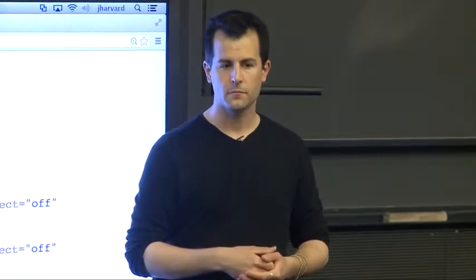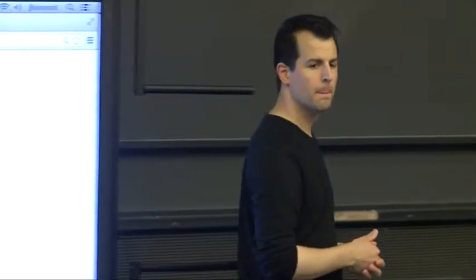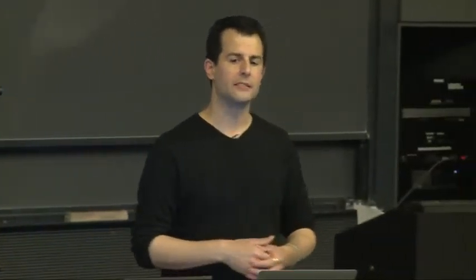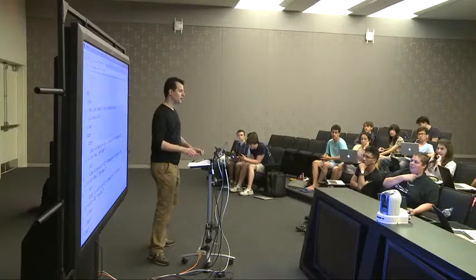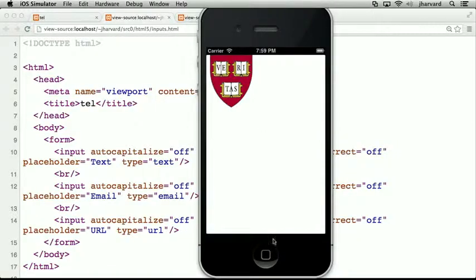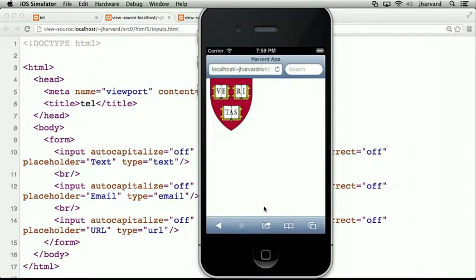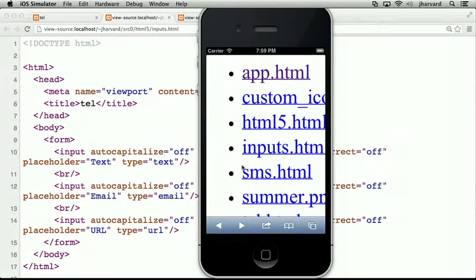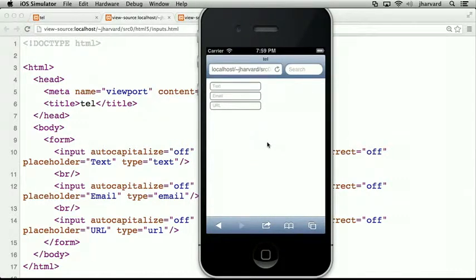Does Safari add the @ symbol to email? What do you mean add the @ symbol? Like in the keyboard. Ah, so the keyboard, but not my physical keyboard. No, but if you're on an iPhone. Yeah, so indeed, let's go back to Safari in the simulator here. Let's go back to the directory listing and go to inputs. And now notice what happens.